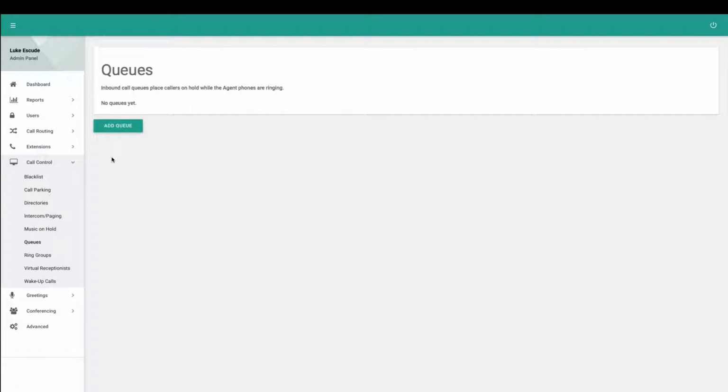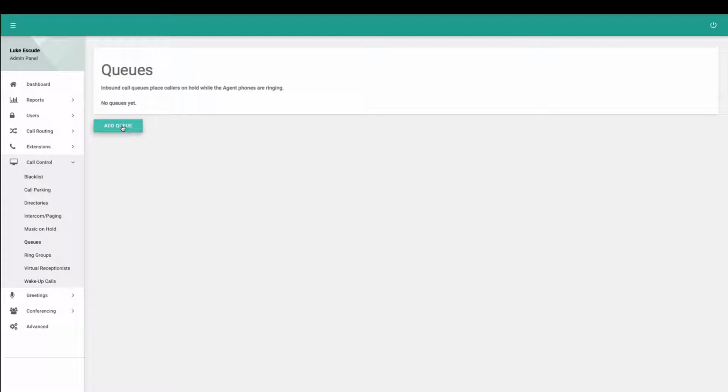Call queues, or inbound queues, are found underneath call control queues. A queue is essentially a virtual line. As callers get added to the queue, they're all put behind each other one by one. So sometimes if you call into a company's technical support line, it'll say you are number 4 in the queue. This is what that is. And as people's calls get answered, you move up into the queue until you eventually reach a receptionist.